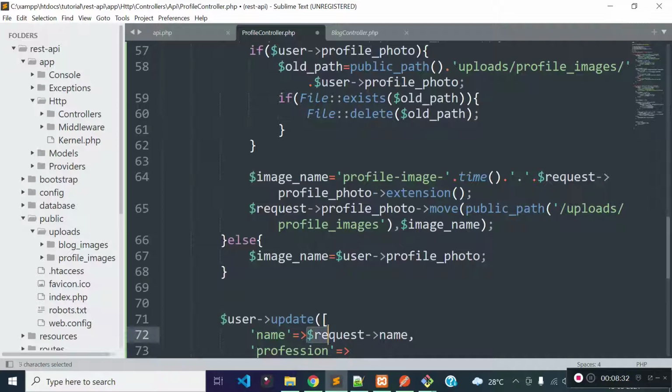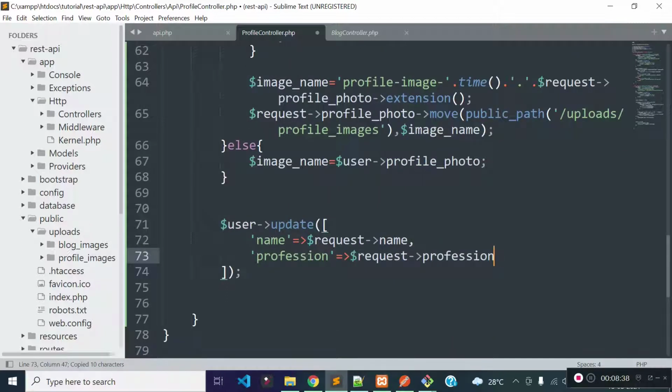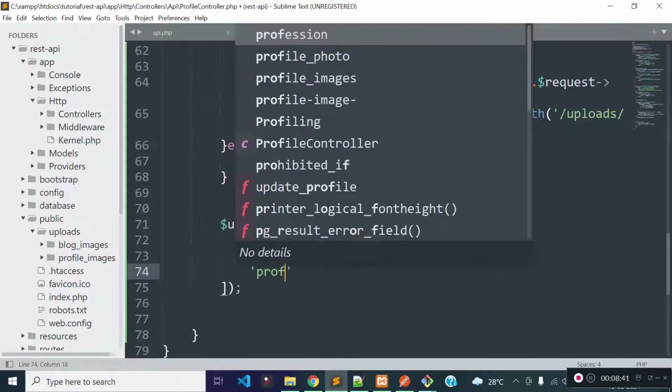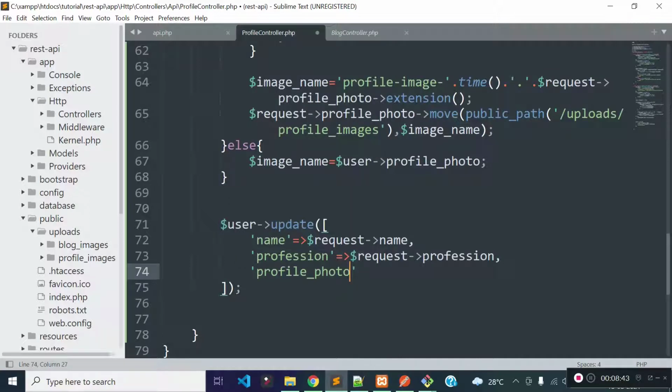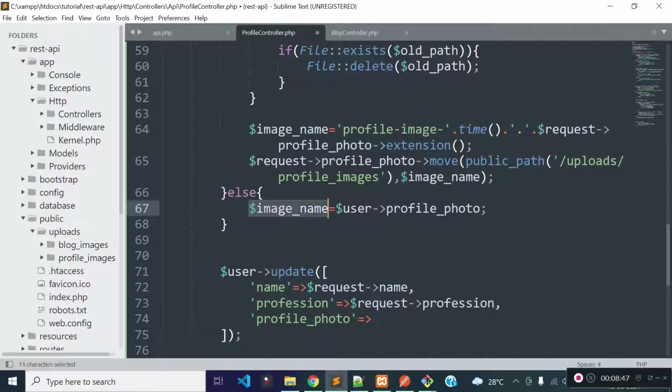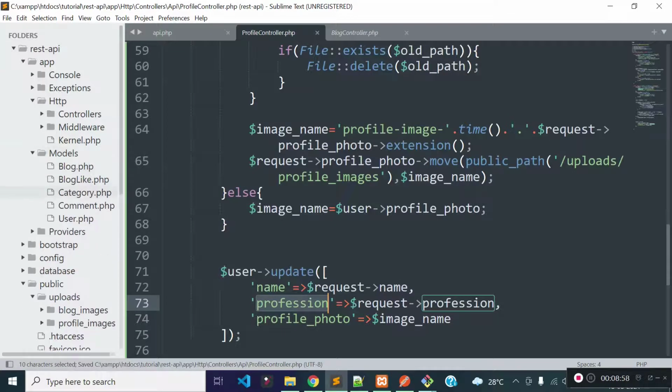This will come from the request object also, and then the profile photo, which will be the image name we stored in this $image_name variable. Okay, because we are going to update the record with this update method, we need to add profession and profile photo as a field level property to our user model.